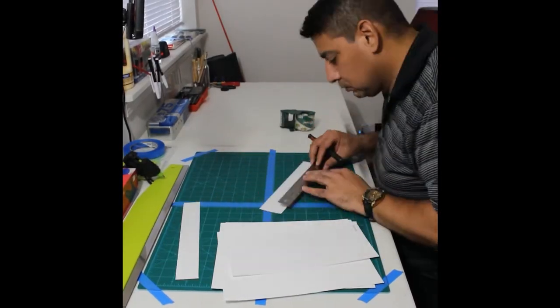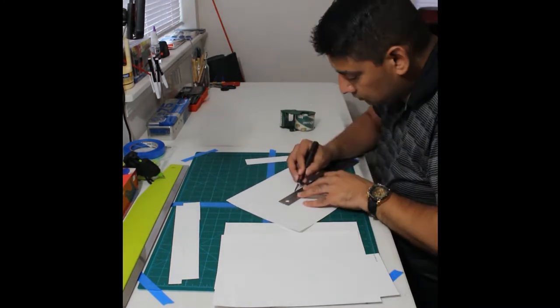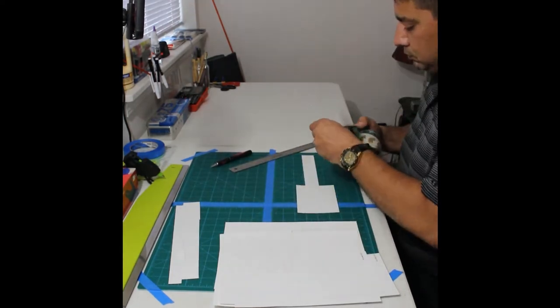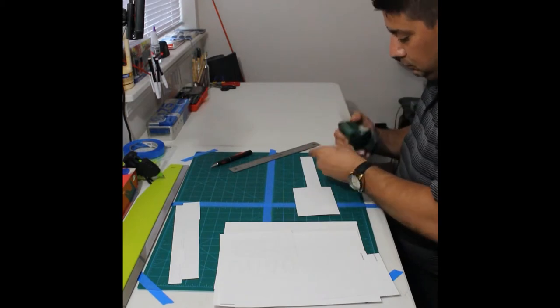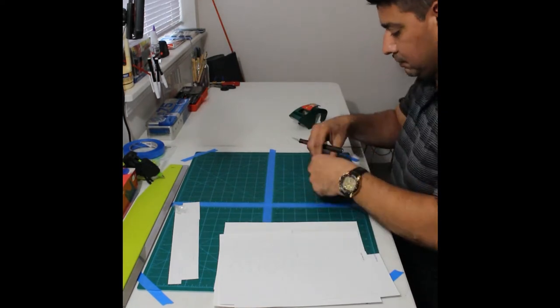And since just watching me cut paper can be boring, I went ahead and sped it up so it doesn't take very long. I could have just done a cutscene, like some people do, here's the paper, the template, cutscene next, and it's all cut out. But some people like seeing how I do it, and if you don't, well then just skip ahead to the next part of the video.